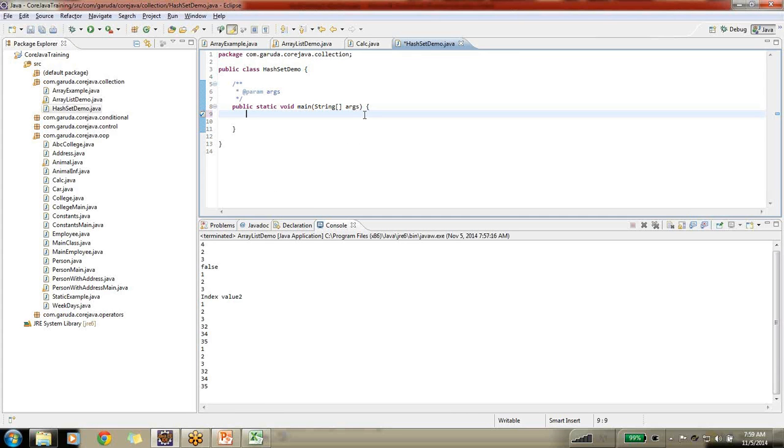See, as I said, can a parent class refer the child class object? Yes. Can an interface refer the implemented class object? Interface can't refer. Class can refer interface via implements.